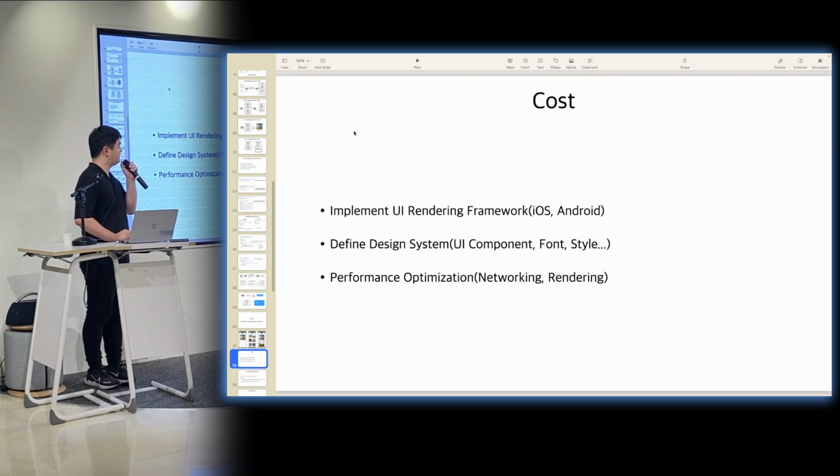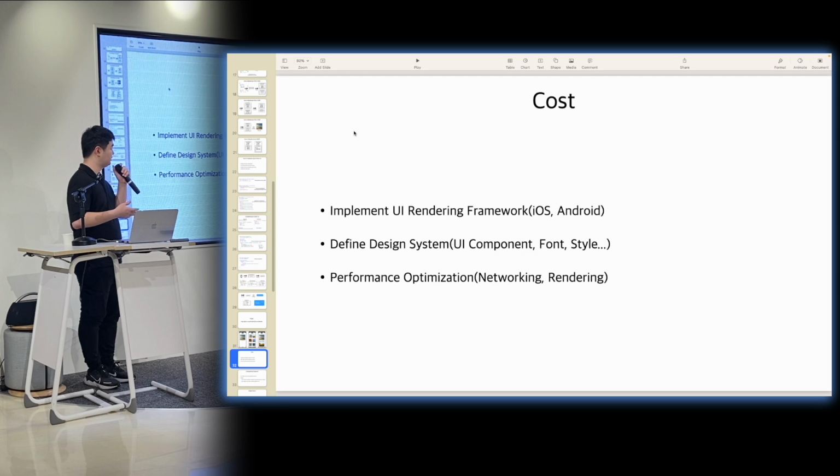And I think to apply server-driven UI to your team, you might need to define a design system first, because at production level, the UI is going to be much more complicated, like there are far more UI components, and so many font styles or whatever.